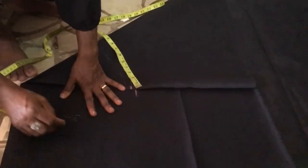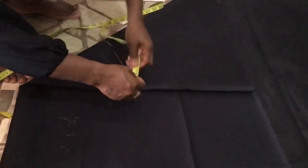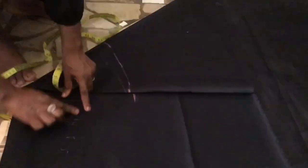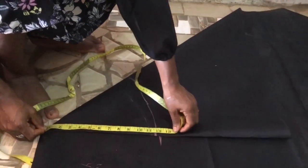34 divided by 4 will give me 8.5. Then plus seam allowance. So I'm making use of 1.5 seam allowance instead of 2 inches. You can use 1.5, you can use 2 inches, depending on how you want it. So here I'm making use of 1.5, not 2 inches.